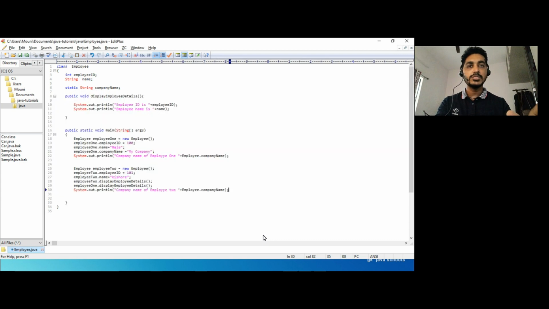That means static variables are like class level variables. So you can create 100 objects for a class, but the static variable will be a single copy. It won't maintain multiple copies. Suppose one object changes the value, that will reflect in another object. Suppose here I'm going to change the value after printing.